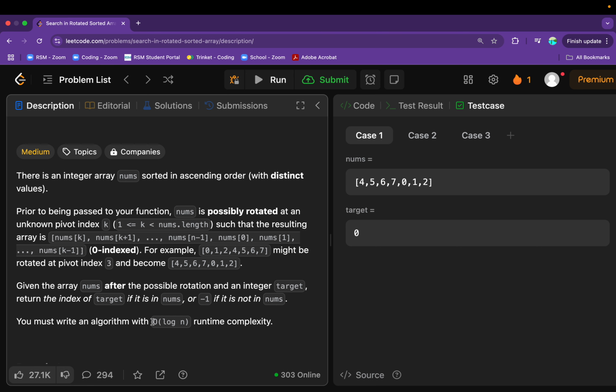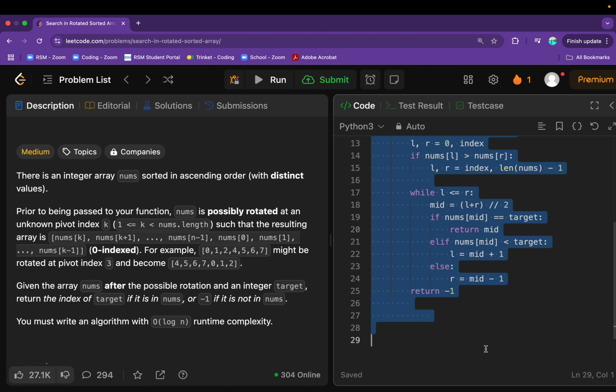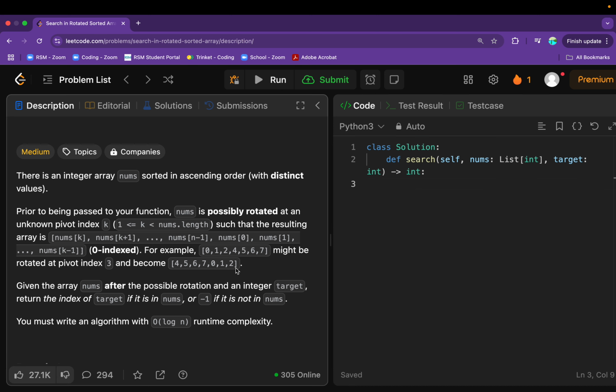So two things. If we didn't have this line of constraint here, this would be an easy problem or just too easy for Leetcode. And the reason why is because if we wanted to solve this problem in linear time or big O of n time, we could just loop through the array in a big O of n linear time iterative solution, keeping track of the current index, and if the current value matches the target, we can return the index, but if we never find it to match, we can simply return -1. That is a linear time solution.